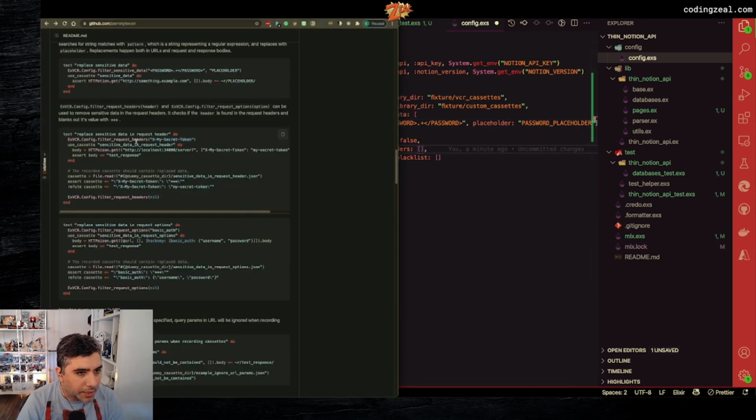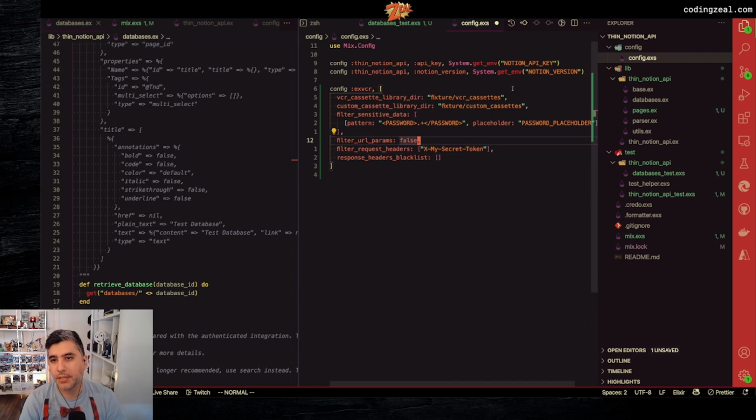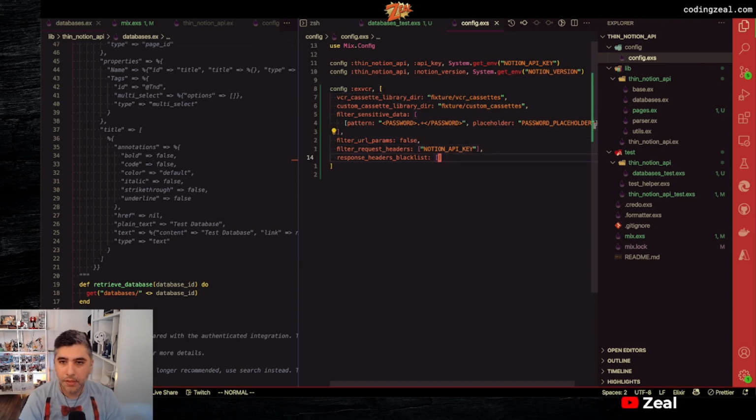It looks like it is just the headers we want. So in our case, it would be the Notion API key is the thing we really want to get rid of. Okay.